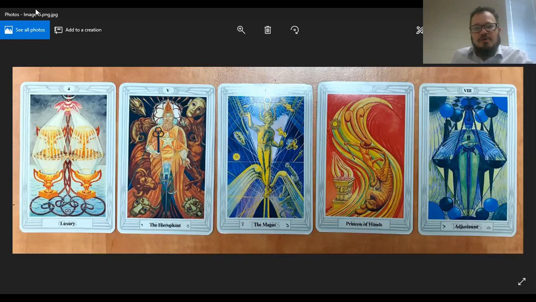You're moving out of the past where you were in this sort of balanced, luxurious, comfortable space. You're no longer comfortable. Now you have to become the Magus. The Hierophant has revealed your true will. You know who you are now and what you got to do. And you got to move forward willfully to do that. And somebody's going to help you. Somebody's going to help you manifest that will in the world and make changes in the future.